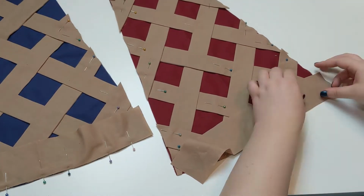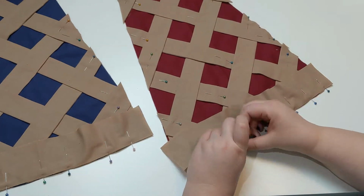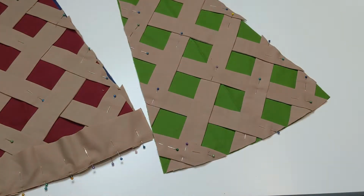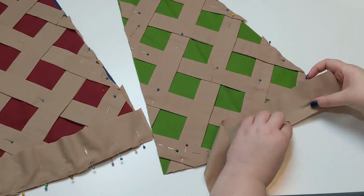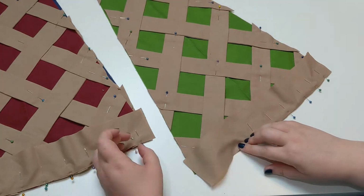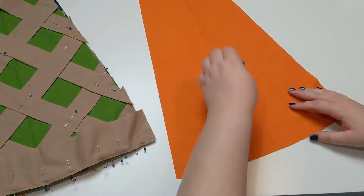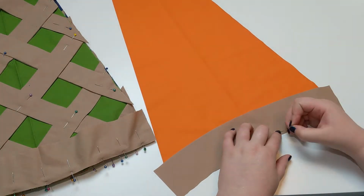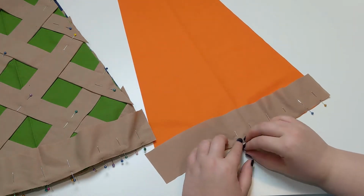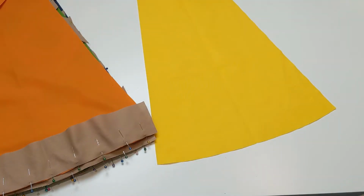I'm just pinning the crust pieces onto the tops of each wedge, well, actually the bottoms of each wedge, the way they'll be hung in this apron. There's all of our lattice pieces, and then we have the final two, pumpkin pie. And lemon meringue.